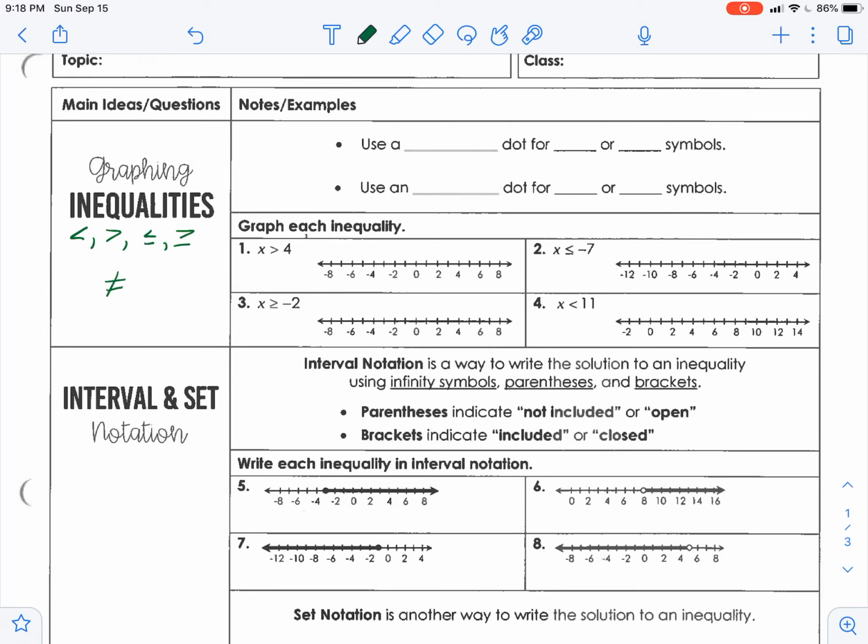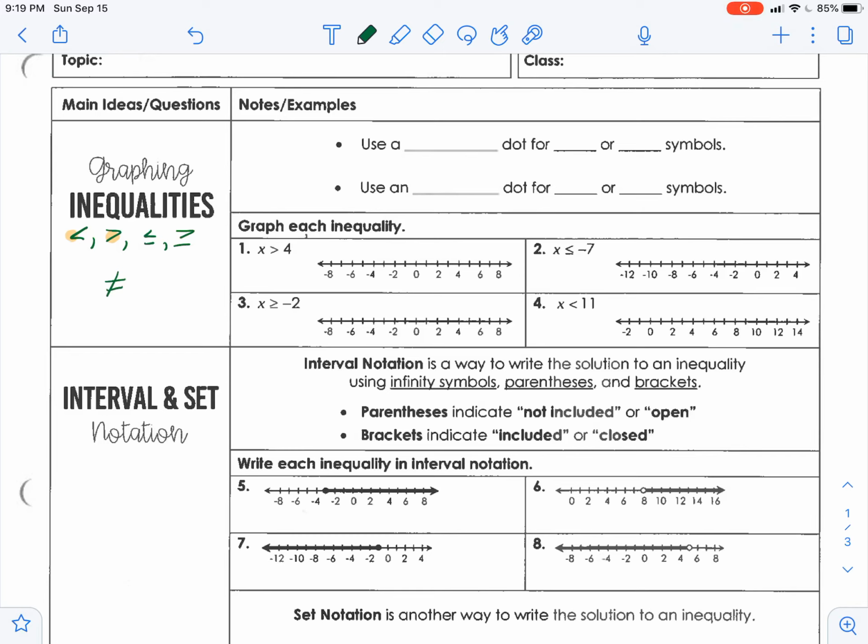the not equal. Now, I had somebody tell me that you don't know whether the first one that I wrote is less than or greater than, that it's all according to which way your variable is. And no, that is not true. When it faces to the left, it is always the less than symbol. And when it faces to the right, it is always the greater than symbol. So that's always going to be the case.